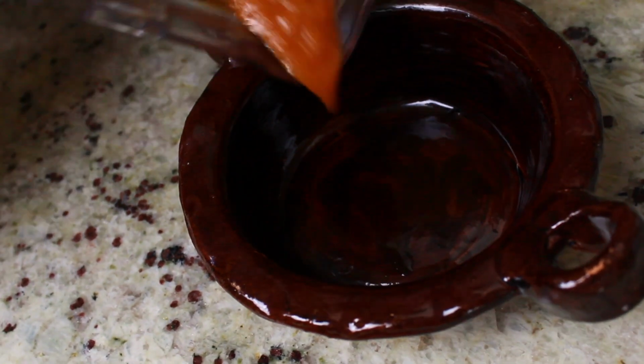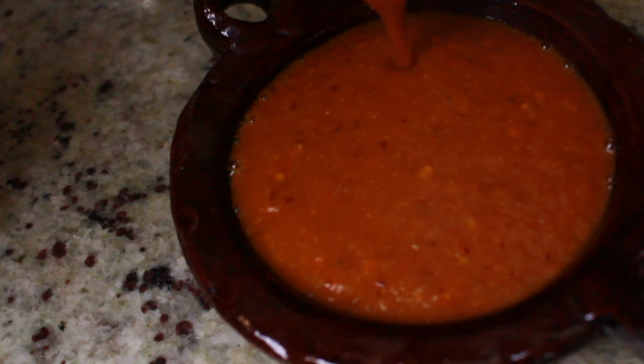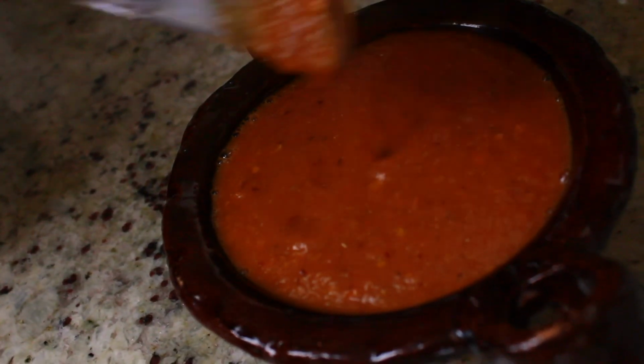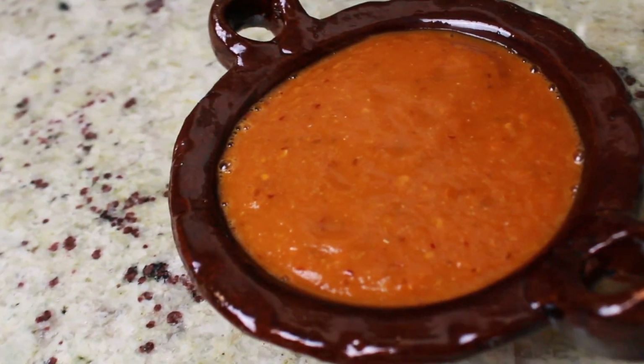And this is how this salsa turned out. Can't wait to try it. Ooh, this salsa is spicy.